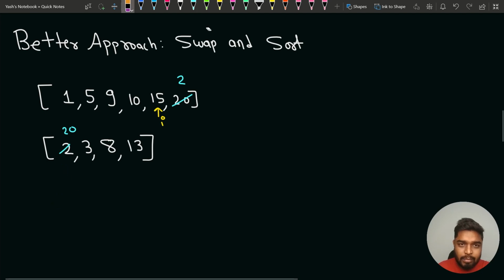Now j will be increasing. So j will be standing here. Now if you see again, my jth element is lesser compared to the ith element of the array A. So the first array has got a higher element. So this higher element needs to go in the second array.